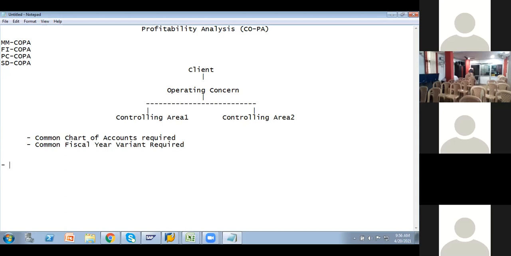Second thing is, in every operating concern, we have to create a data structure. This data structure has characteristics and value fields.